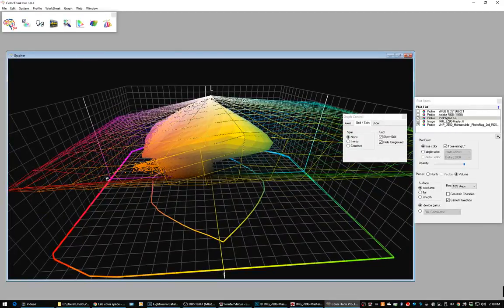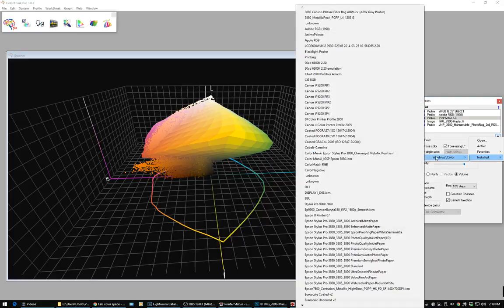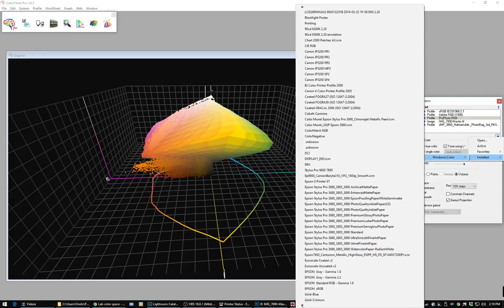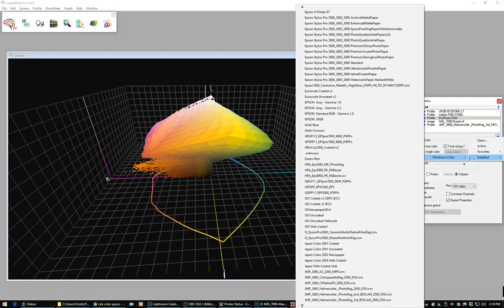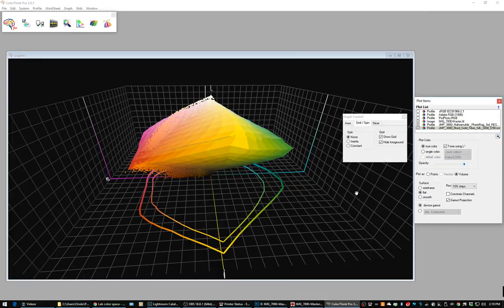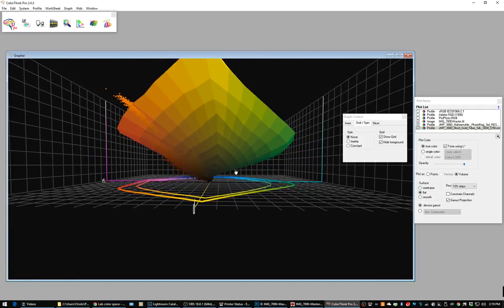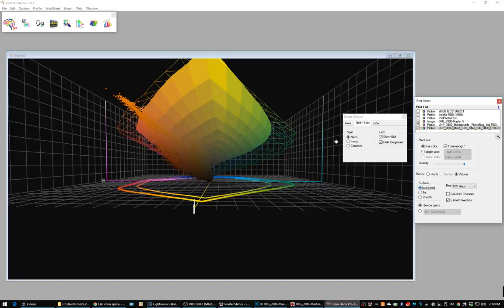Just before I finish off, I'm going to load one more paper profile up, and it's one that I quite like as well. It's put out by Ilford. It's a gold fibre silk. I find the paper a bit brittle in that it can scratch, but this paper is beautiful gamut and it's got quite a large volume. Now, this is the gamut of the paper, so I'll make that gamut a wireframe.